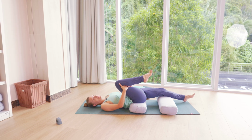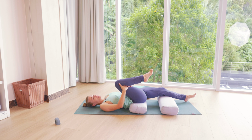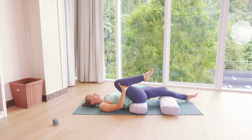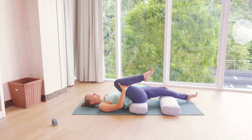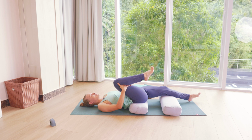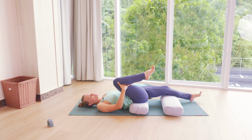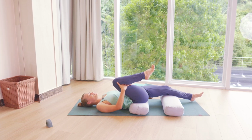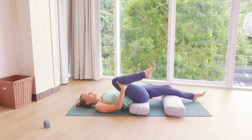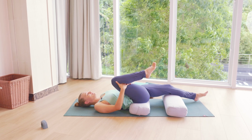And this side might feel completely different. If you need to change the angles in your hips or knees, you might make different choices on this second side. That's very fine. And again, notice the breath. Keep softening with exhalations. And let your in-breath slide to those areas where you feel the pose most. We could take another few breaths on this second side of the supported reclining dragon.